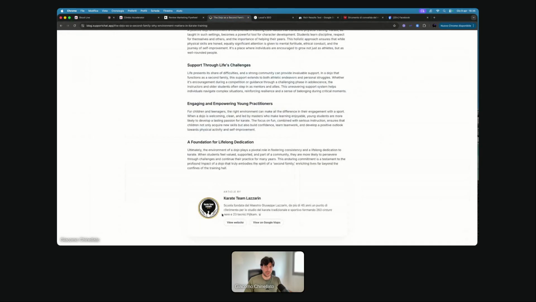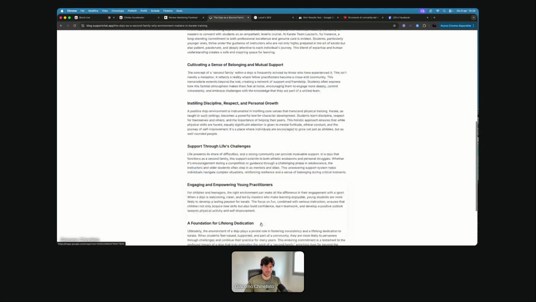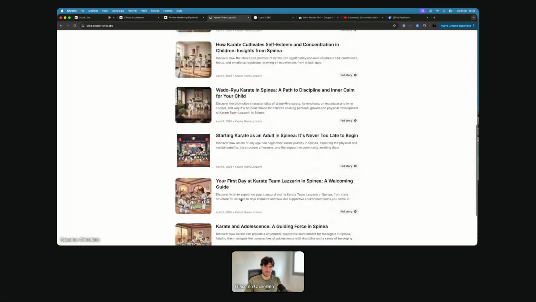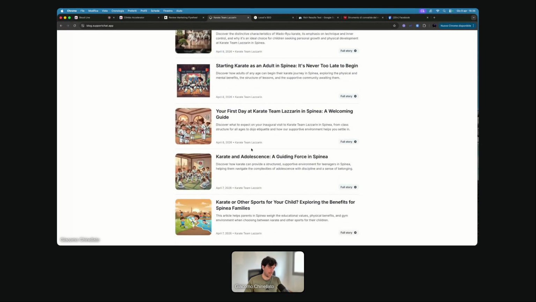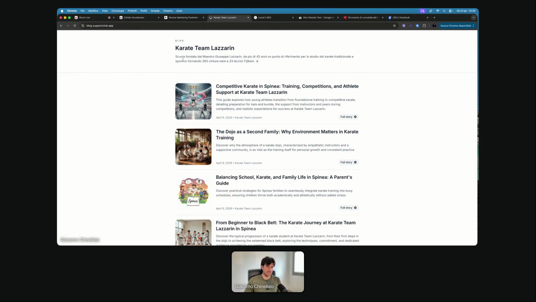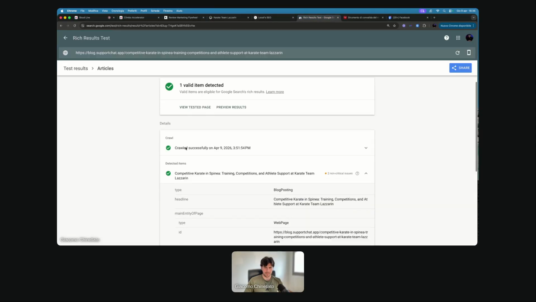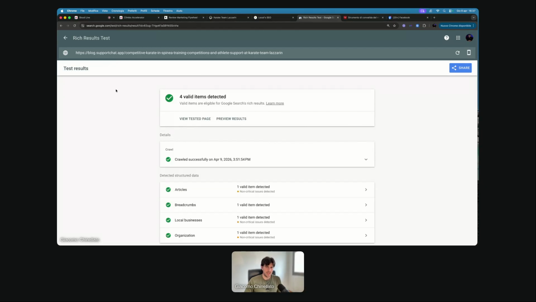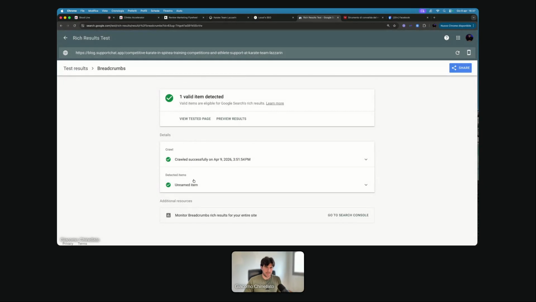Maybe we can add these two buttons also in the main page, because here in the main page of the blog, we do not have anything that redirects to the client website, but maybe we can add those two buttons here under the description. In the rich snippet, we have, of course, let me see here.